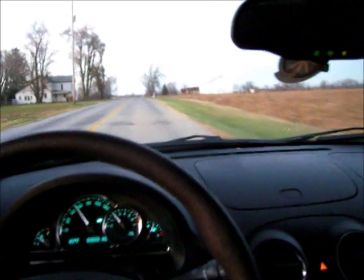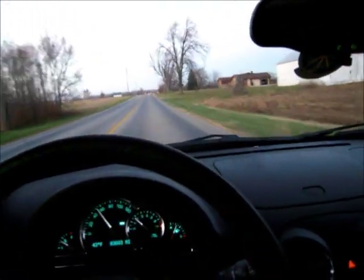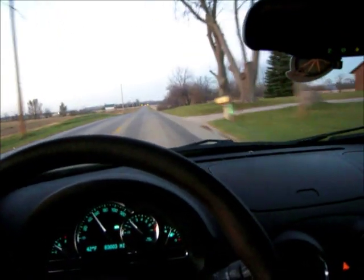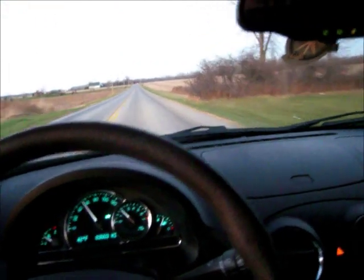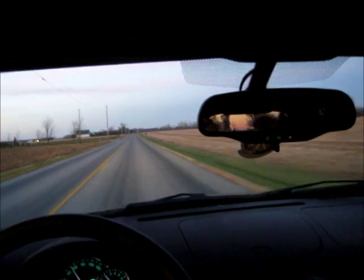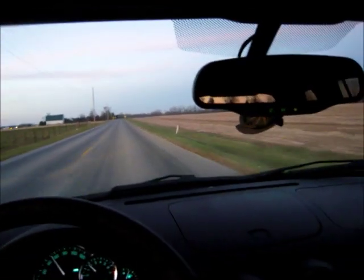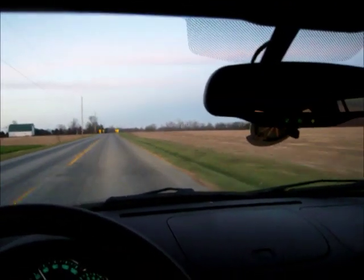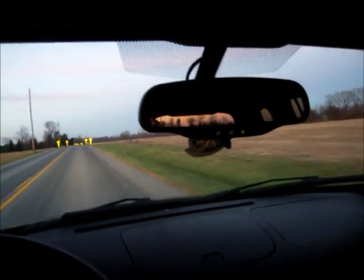Two things that I will say about the HHR that I didn't like at first. I did get used to it. You feel a little bit encapsulated in the car. It's a very small car. You have this big mirror for this little windshield, which you do get used to, but it does kind of give you a little bit of a blind spot at times. You just get used to it, and you do compensate for that blind spot.